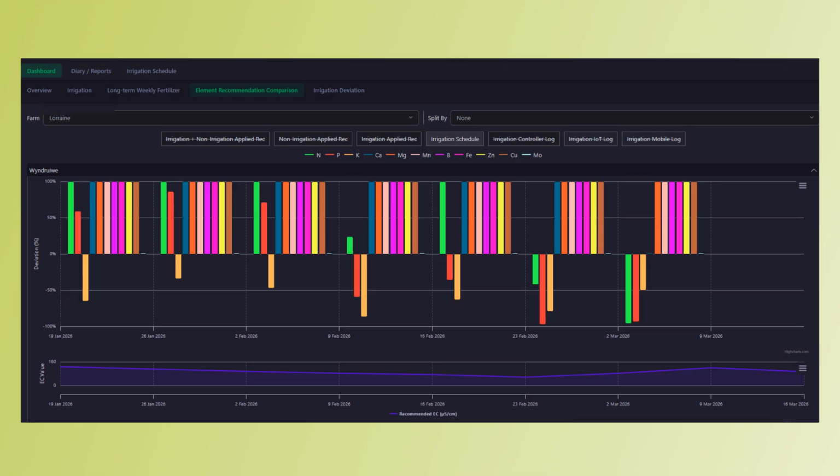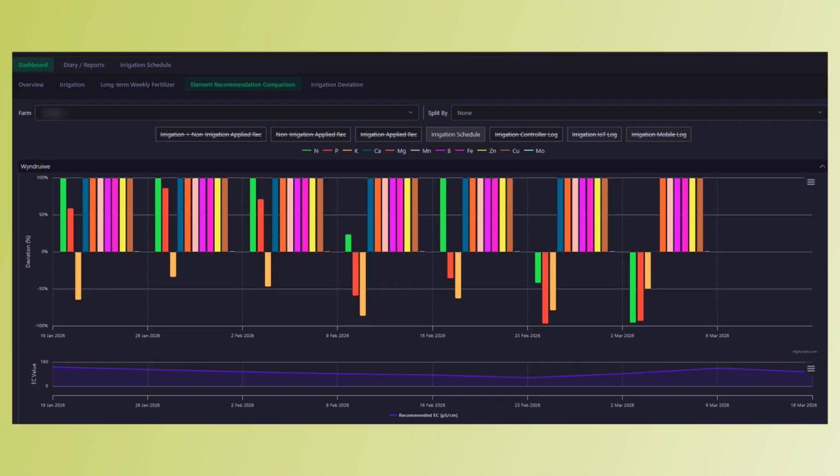The irrigation schedule assumes that you are following the AgriWiz irrigation schedule and fertilizer injection rates and then extrapolates the quantity of element applied. Therefore, if on average for the week, the weather requires more water than the long-term average, then you will apply more of the element. If you believe that a plant using more water means it needs more fertilizer, you can leave things as they are. Otherwise, you might want to reduce the tank injection rates. Do not forget to change the injection rates back again, when necessary.